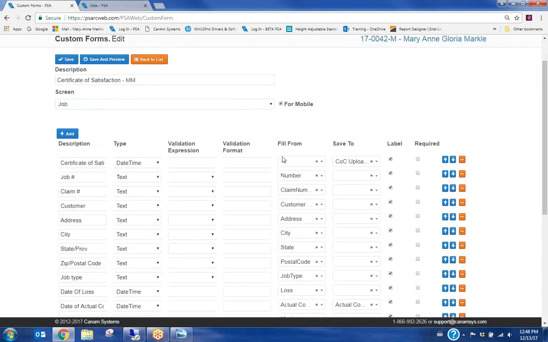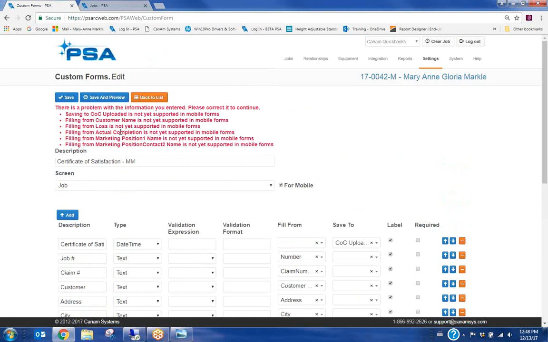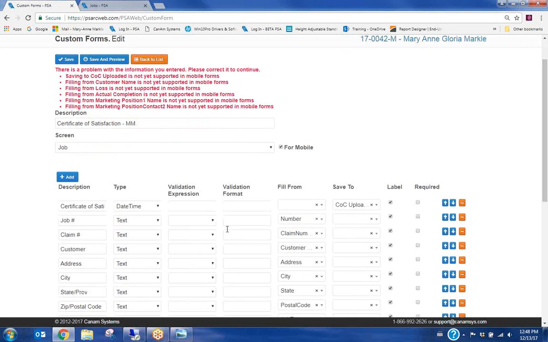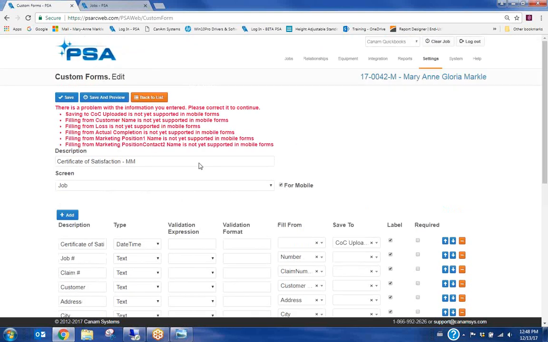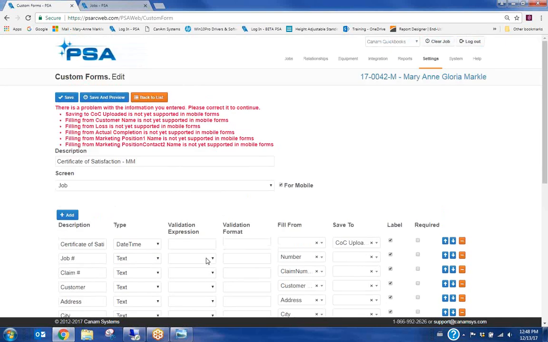Remember, this was created and designed with fields that aren't available for mobile. So if I click the Save button, it's going to very nicely tell me each one of the fields that I'm not going to be able to use. So I would have to decide to go through and design the form a little bit differently, because it can't save it with those fields.